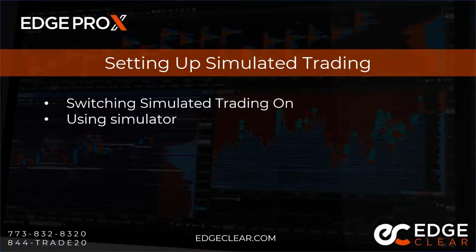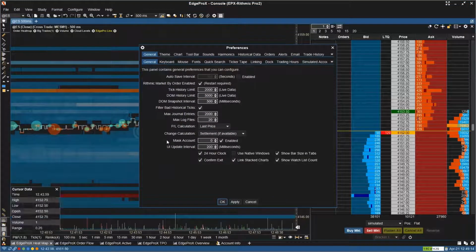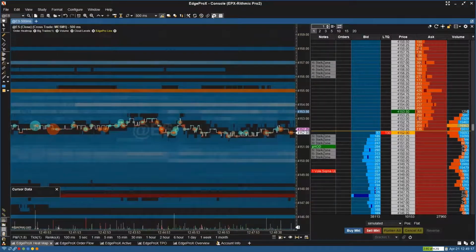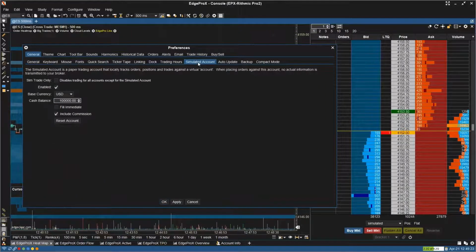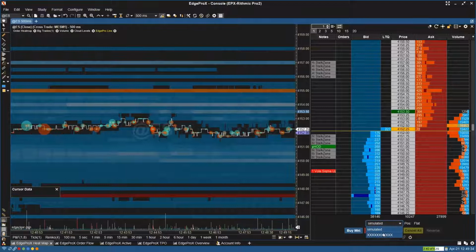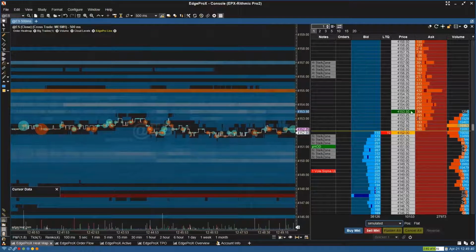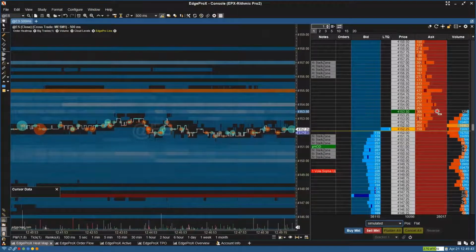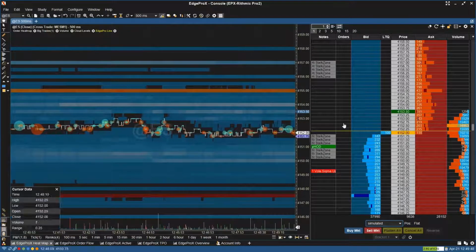Simulated account, if you got the demo and you want to use your live Rithmic, live CQG, we highly recommend you go into the settings, the preferences. Let's expand this out. Click on simulated account and turn on enable simulated account. Set your equity and hit OK, and it'll give you the option of a simulated account. We do not want you to demo or test a platform on a live account just so you're not clicking on something and creating a mistake and then being stuck with a live order. Okay, so we wanted to just go over that for a second.